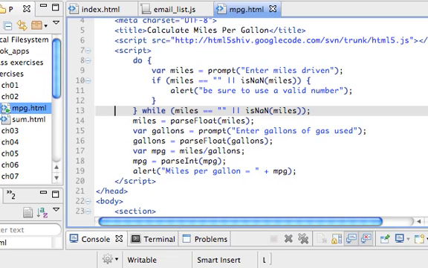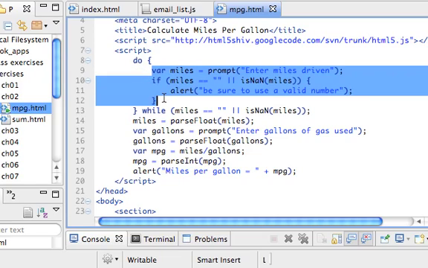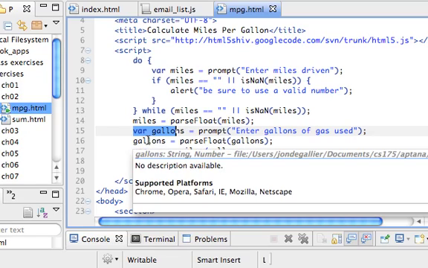And we believe that you folks at this point can add this code to the gallons. It's going to be the same thing here. We start the loop where the prompt begins and ends after the condition, the if condition, and you can do the same thing here. You have the prompt for the gallons, and underneath you'll put in your if statement, and you'll sandwich all of this in a do-while loop.